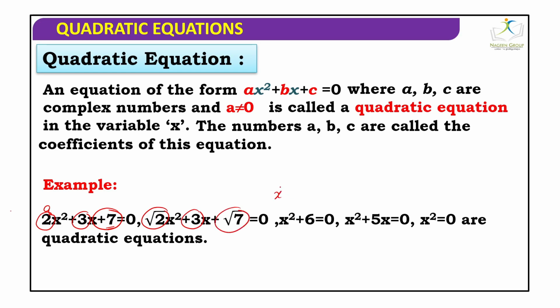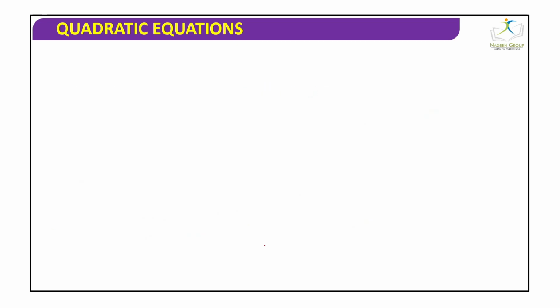Now, in this we have x square plus 6 equal to 0. But here x is not in this term. It doesn't mean that it is not a quadratic. We need to see the highest power, or you can say the degree should be 2. The degree of the polynomial should be 2. So this is x square plus 6 equal to 0. In another term we do not have a constant. Still I am saying the same, that if we have x square, meaning any variable with the highest power 2, then it will be a quadratic. If x square only is equal to 0, then still it is a quadratic equation.